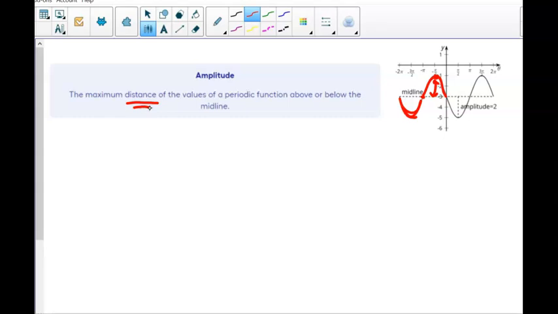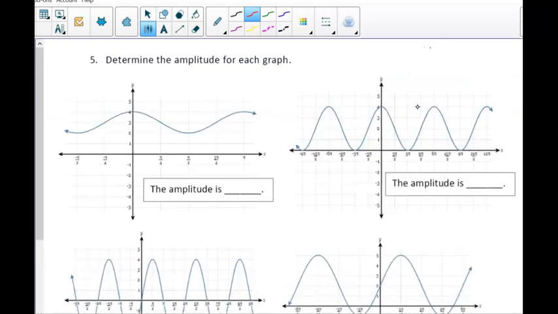So in this problem they're showing here, the amplitude is 2, because from the midline up to the top of the graph or to the bottom of the graph, that distance remains 2 throughout the entire graph. So in this problem here, we're asking to determine the amplitude. So I would suggest, first of all, draw the midline, and then determine how much the graph goes up or down from the midline. And then turn the video back on when you're ready to go through either the first 2 problems or all 4 of them.